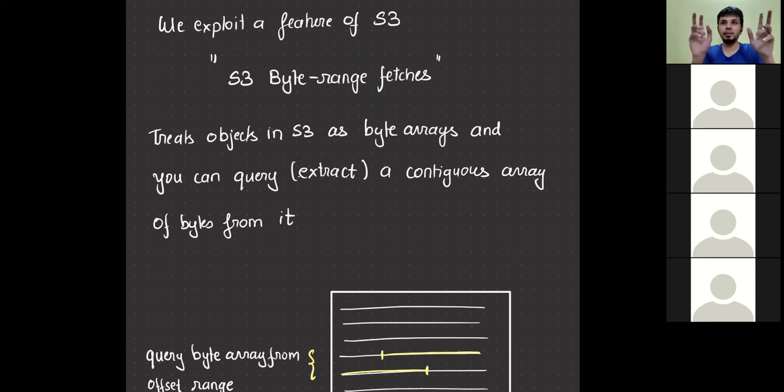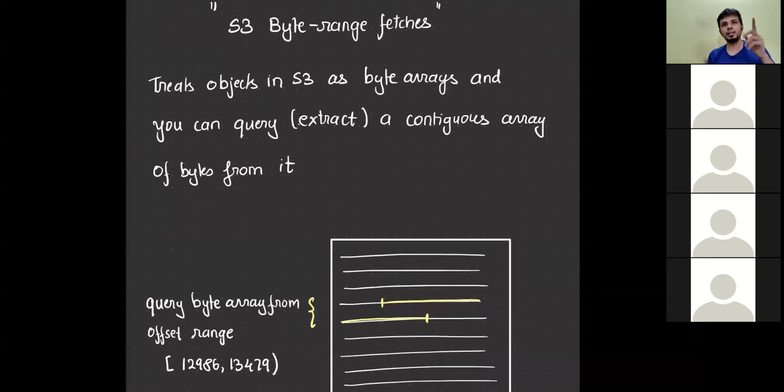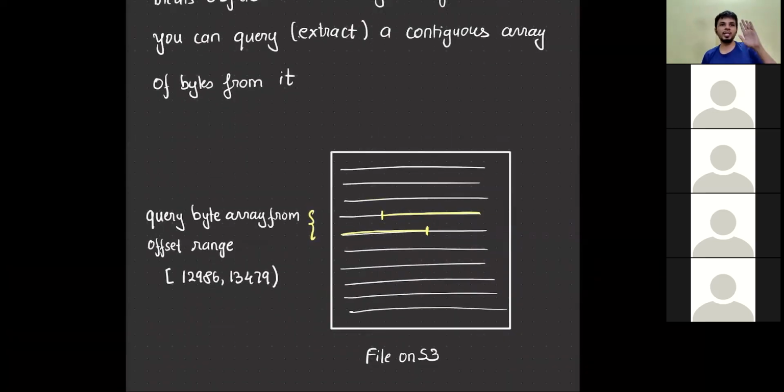Every single blob storage, be it disk buffered or cloud based, supports byte range features. Similar to how you can read a certain range of data from a file, you can do it from S3 or any network attached storage as well. So from this file on S3, don't give me the entire file. Give me all the bytes data from offset A to offset B. It would just read that chunk of data and stream it back to you.